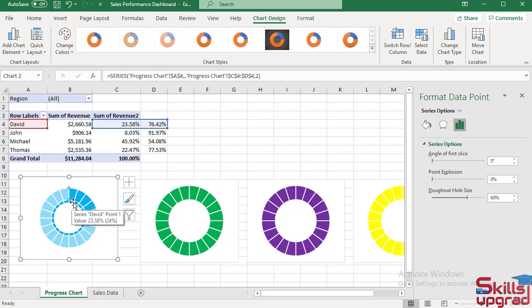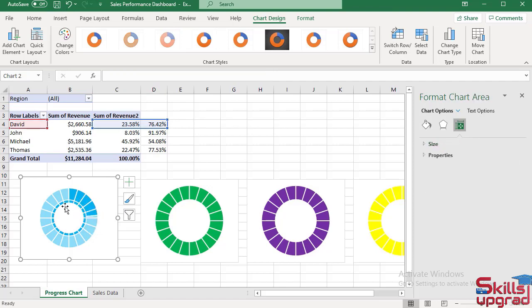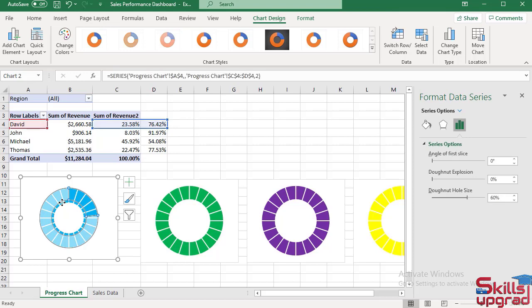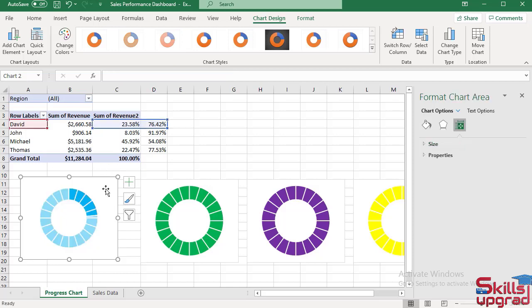Then select the second donut. Increase the percentage value up to 60. So this chart is ready.